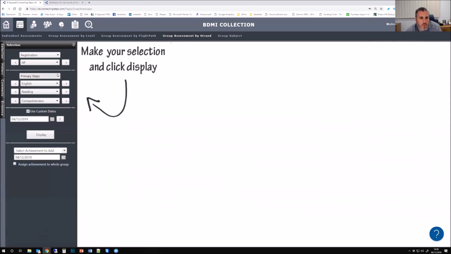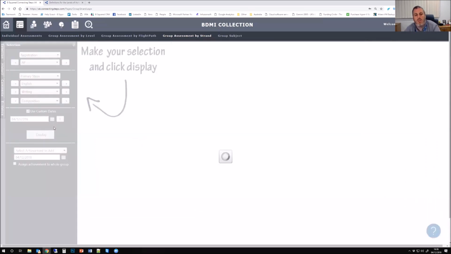So what group assessment by strand does is I choose a class, I choose English, I choose reading, but instead of choosing year 2, I can choose between word reading and comprehension. Or if I go to writing, I can choose between composition, handwriting, presentation, spelling, vocabulary. So if I have a look at composition, what this will now do is show me all the composition skills from the very bottom all the way through to the very top.